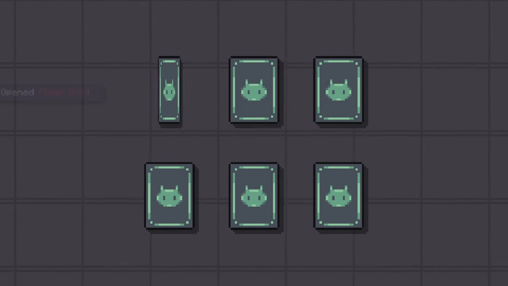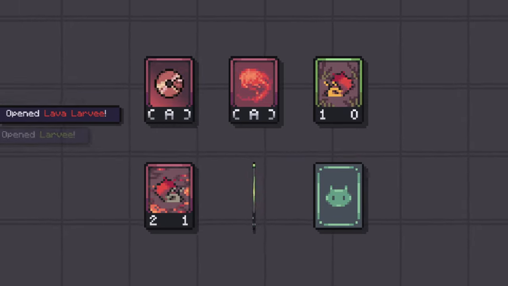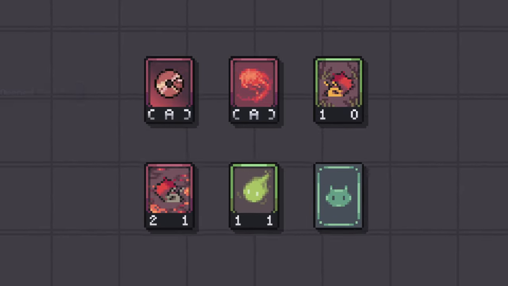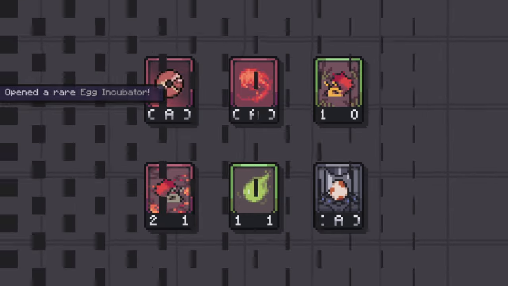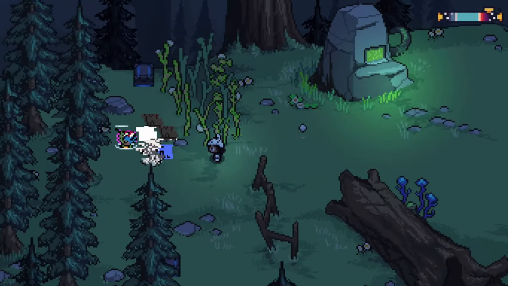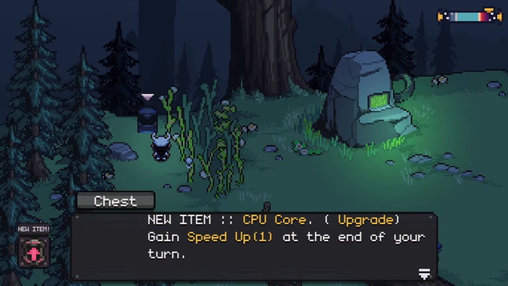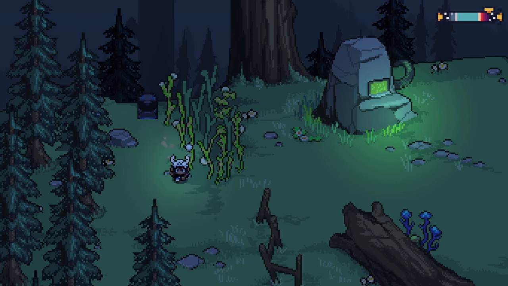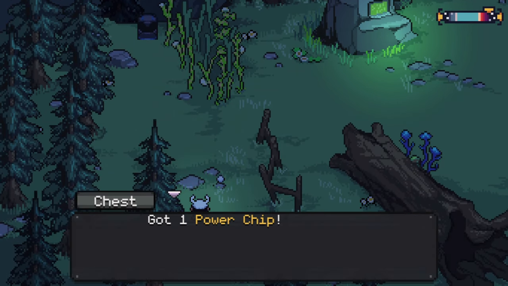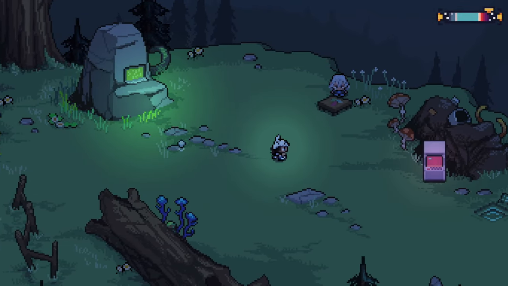What's this? Ooh, I'll claim a virtual booster pack. Nice. What we got? Flame disc, tiny flame. Lava. And a rare egg incubator. Okay, oh. Sweet. CPU core. Not bad. Oh, power chip. Didn't even notice that there. That was a complete accident.